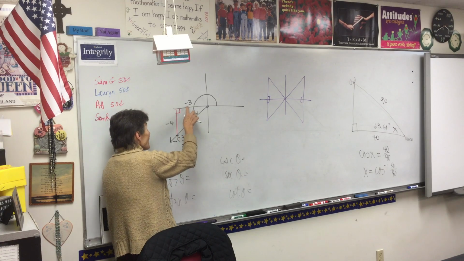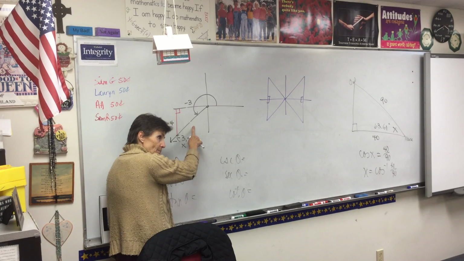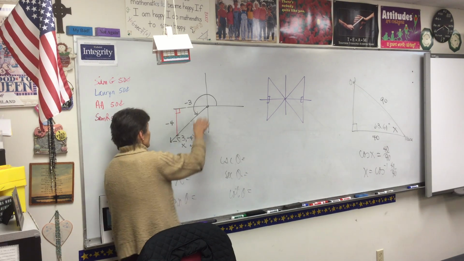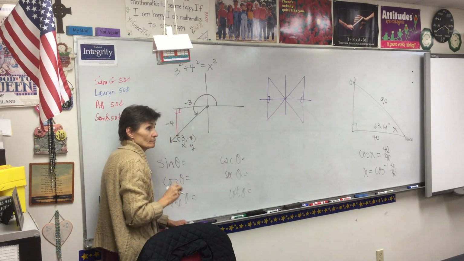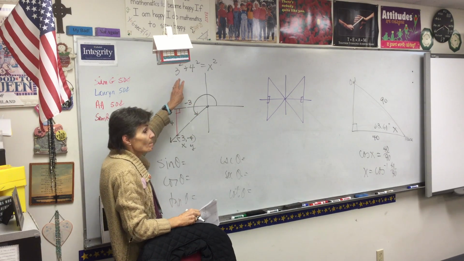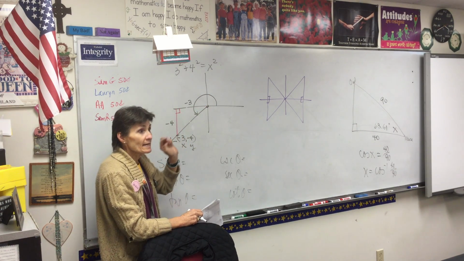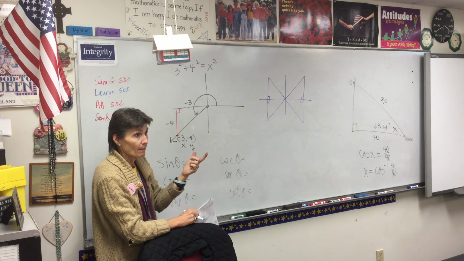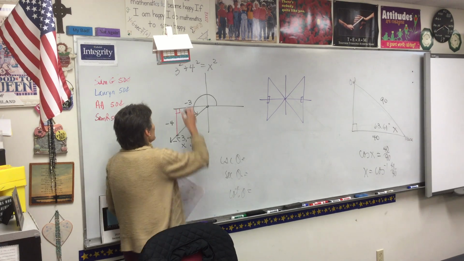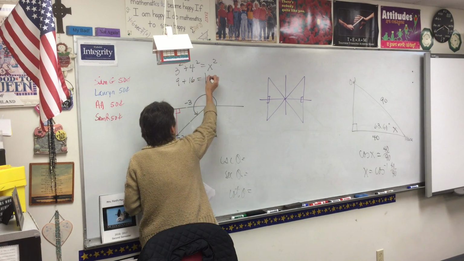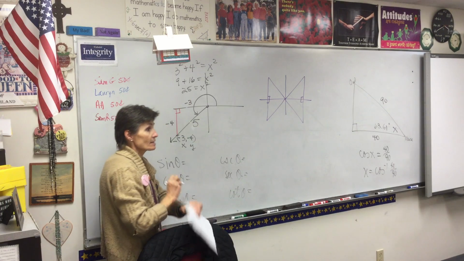Well, now wait. Now I have this side and this side. What can I do to find this side? It's the Pythagorean theorem. So 3 squared plus 4 squared equals x squared. Notice, by the way, I'm not even messing with the negatives up here, because since I'm squaring, they're gone anyhow. And I'm afraid if you put them in, you'll mess it up. So just leave them out. You're squaring. They're going to disappear. So we have 9 plus 16, which is 25. So the hypotenuse is 5.